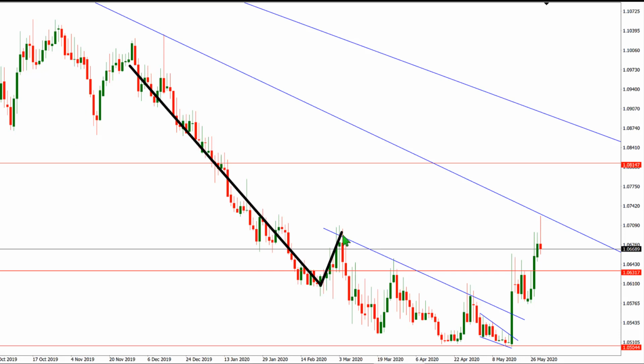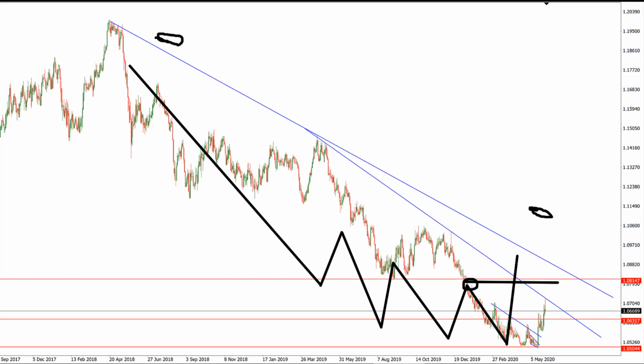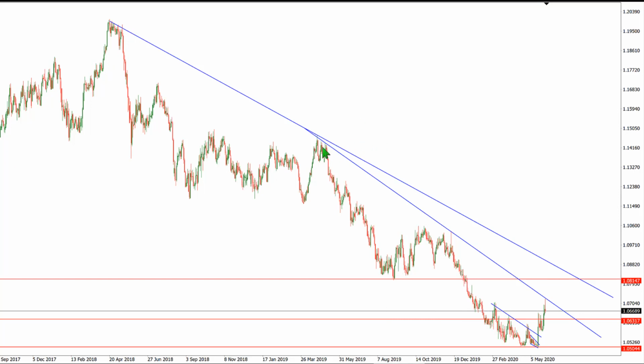Let me show you on this chart. You can see the downward movement, downward, right? And then the price changed momentum, going above these swing lows right here. Take note, we have a dynamic resistance which acts at this zone, our trend line right here. I'm going to zoom in on this chart so you can see. We had a dynamic resistance trend line that extended from these swings downward right here.